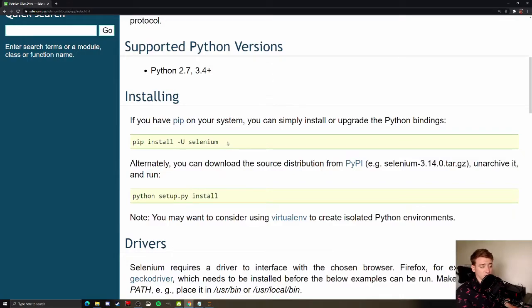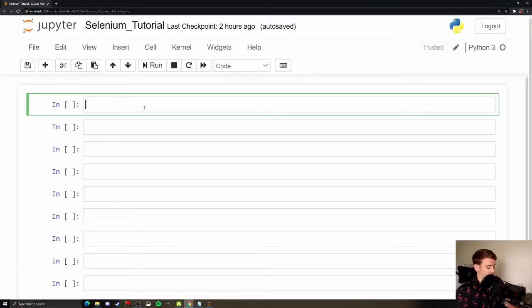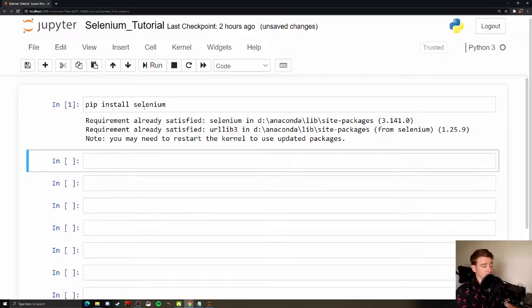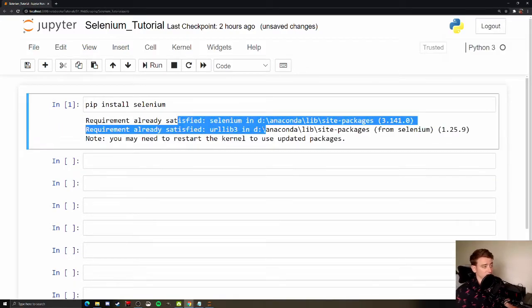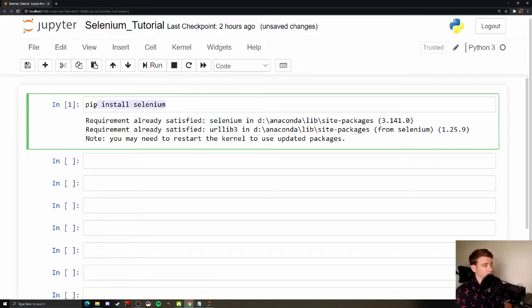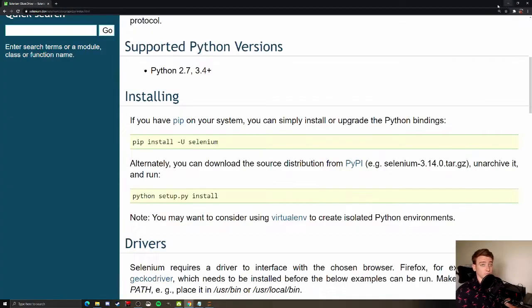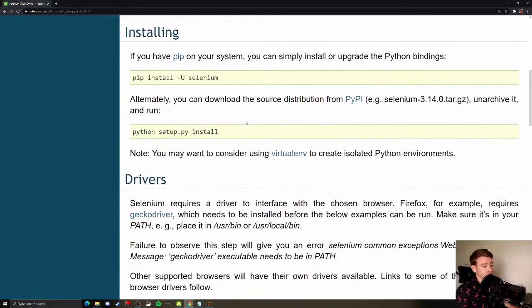First off, you're going to want to pip install Selenium. I already have mine installed, but just as a refresher, if you pip install Selenium and run that, it will install the actual Selenium package that you need. Notice mine, it's already satisfied. Yours will run through the install process though, and I'll drop a link up top for my Welcome to Python video where I review pip installs and how they work and what they do, for a refresher there.